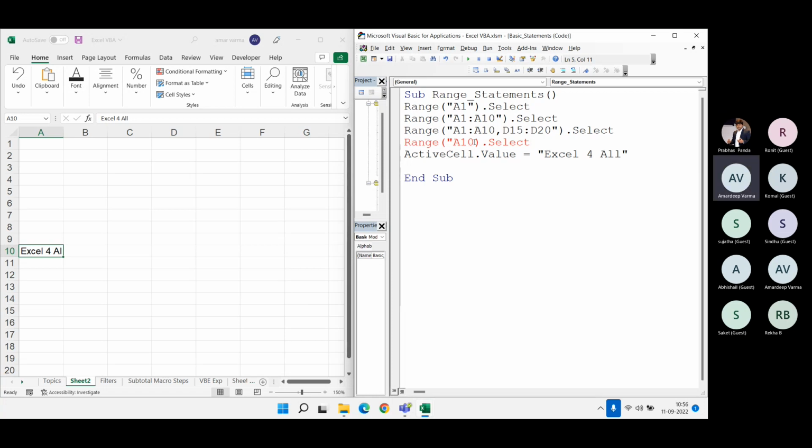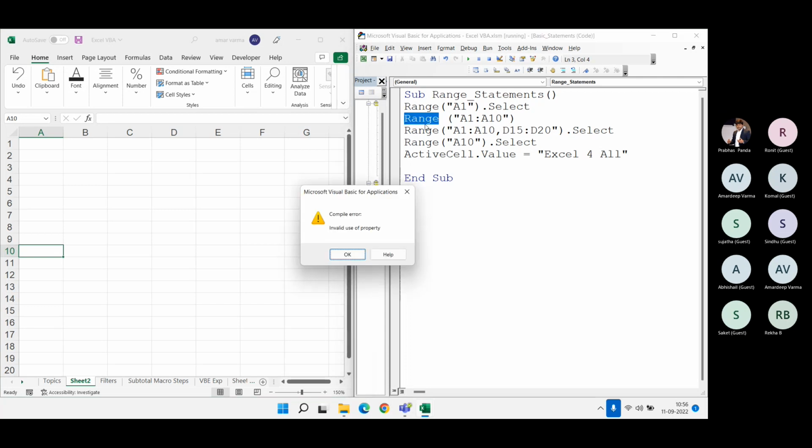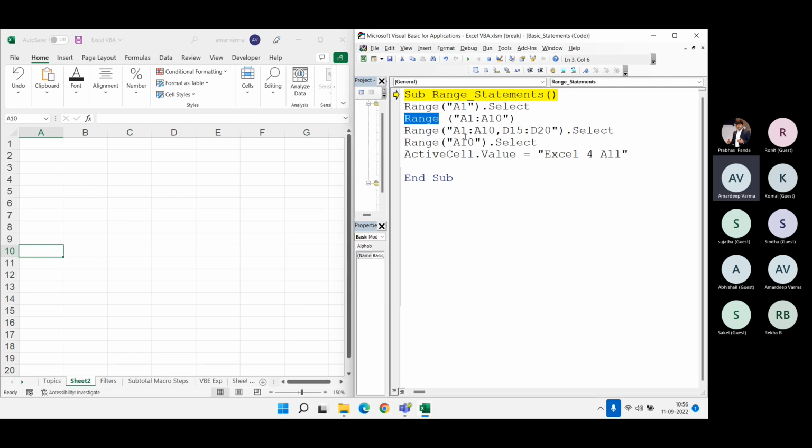Whenever you have any errors in the syntax, it will be displayed in a red color. Suppose I don't write select here. Now, if I press F8, it is going to give an error like this. So this way you can find whether your program has any errors or not. When you run it step by step, if it is not generating any error, that means your program is error free and you can run it directly.